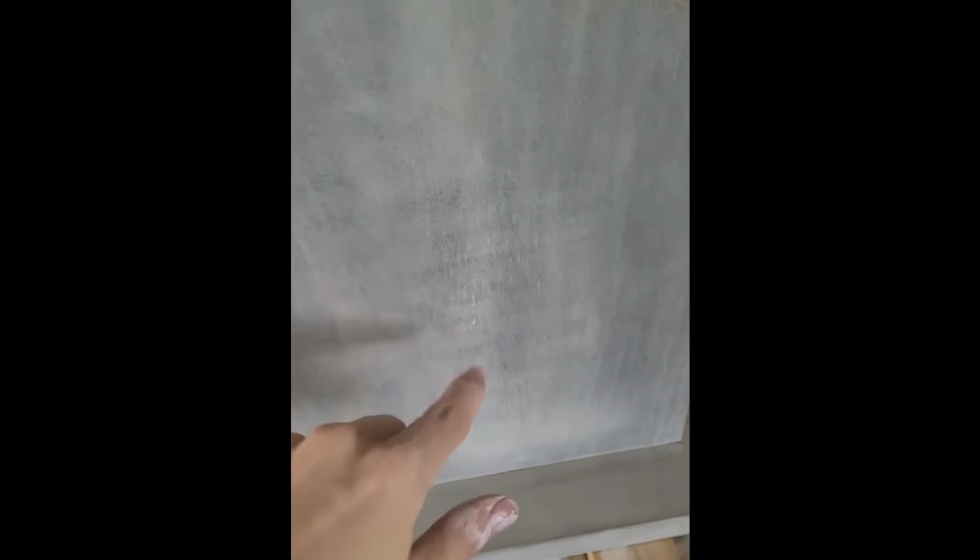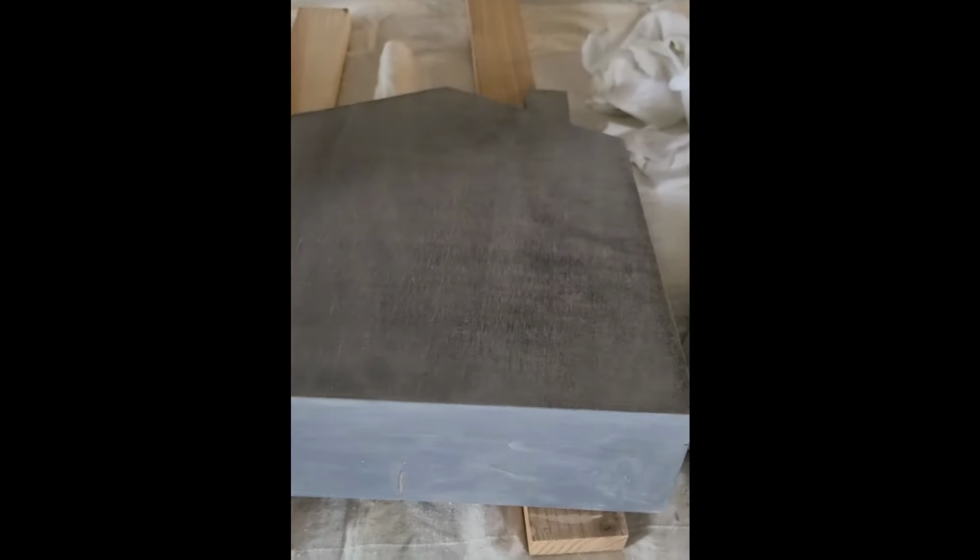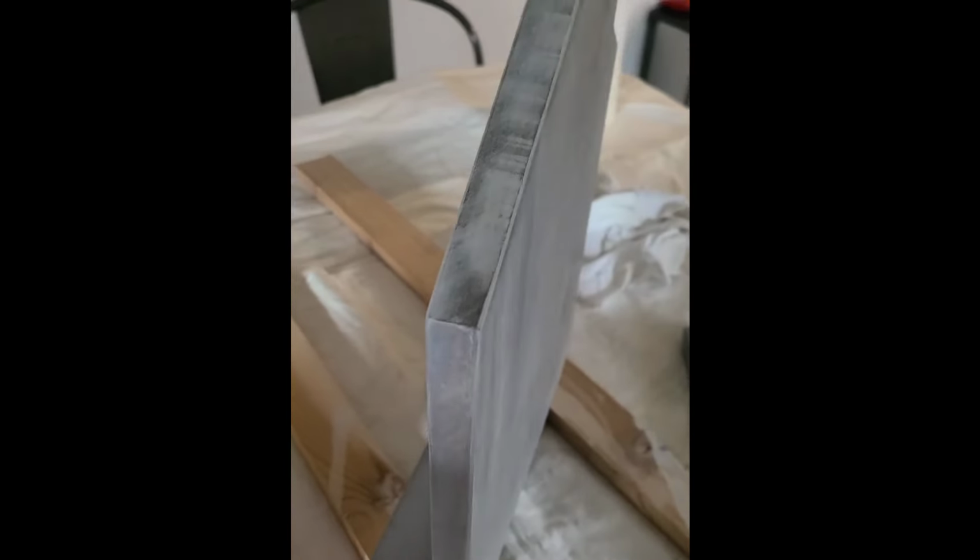I've gotten rid of the blotchiness. It's still dusty because I've been sanding, but if you look on the back where it was really bad, I've gotten those splotches completely off just by sanding, and it looks nice and distressed. So I'm really liking the way it looks. I'm probably just gonna wipe it off with a wet cloth and see what the finish looks like. But sanding it down was a great way to combat that.